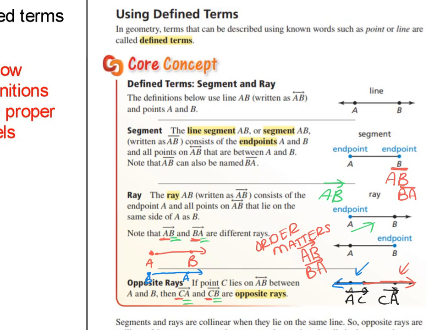Because in mathematics, we want to be consistent with our symbols. Okay? And so we have an understanding as math students and mathematicians that whenever I'm labeling a ray, it's going to go from left to right. And in mathematics, typically you still read that from left to right like you would an English textbook, for example.